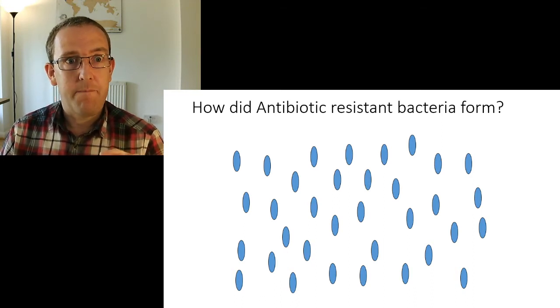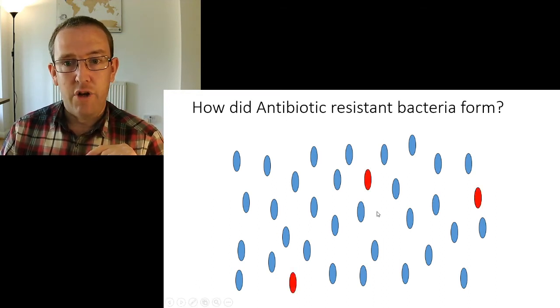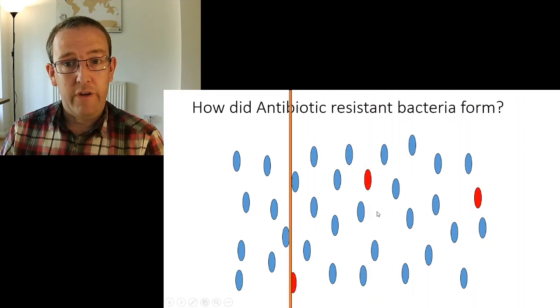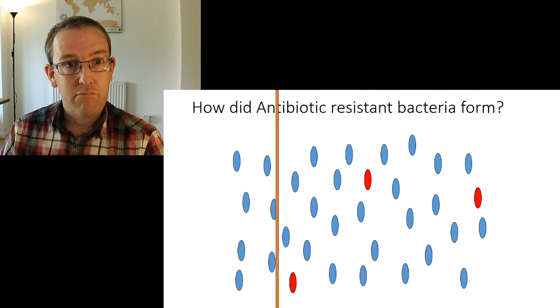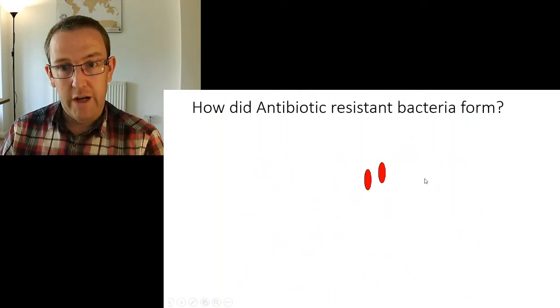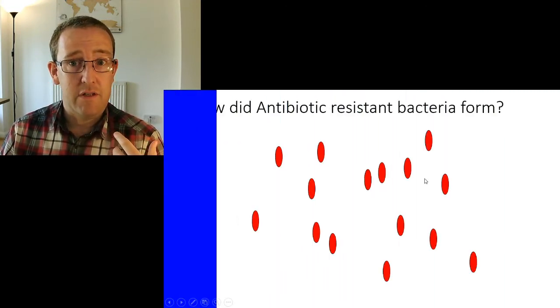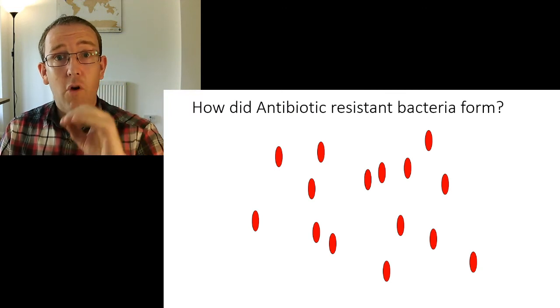Okay, now I've shown you an animation that basically shows you that if you take antibiotics little and often, which you shouldn't do, you leave resistant ones which then grow and you can't kill. Even if you put massive doses of antibiotics in. Now, that's not me making that up.